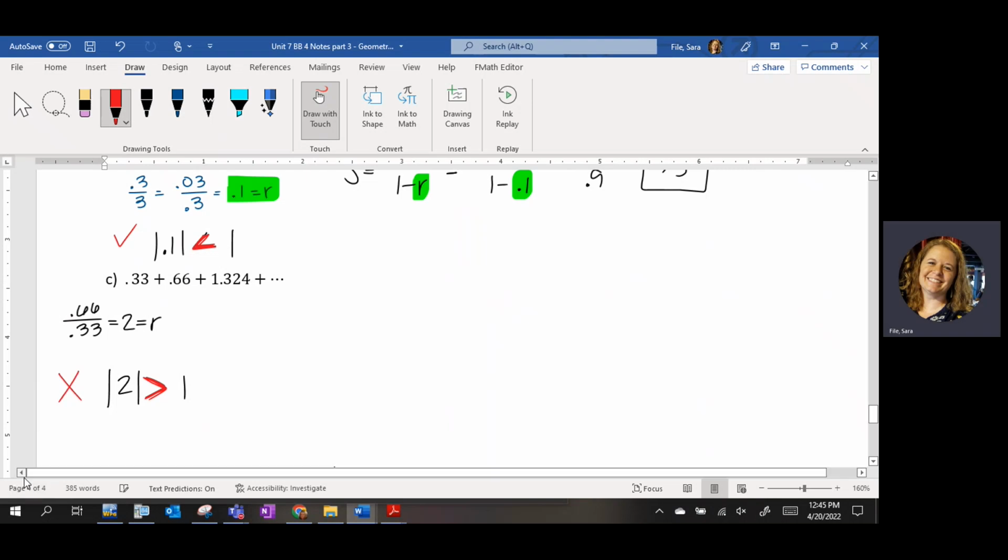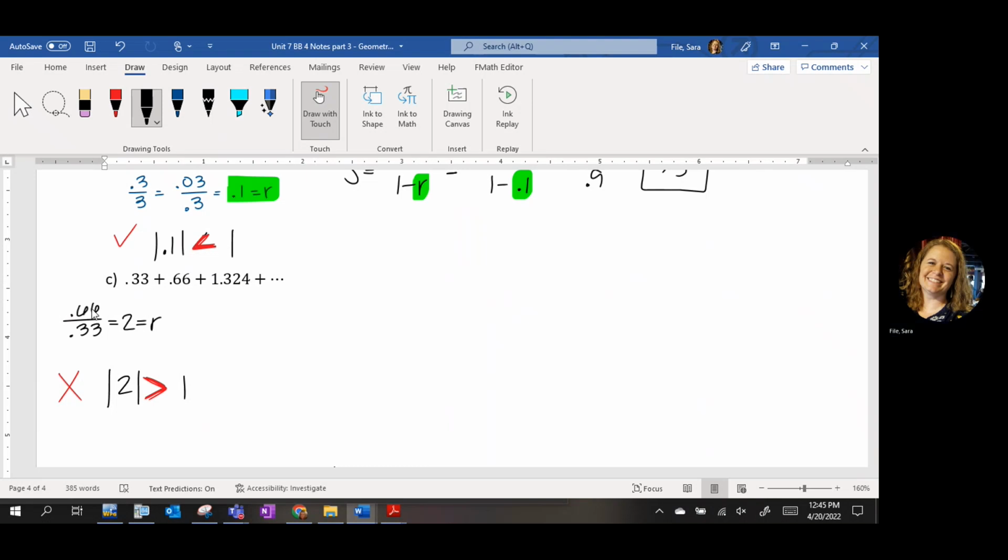We can't do it. We don't even need to bother plugging into the equation because this will not have a sum. And notice the numbers are getting bigger, aren't they? They're doubling, they're getting higher, higher, higher. So that is divergent. It's going up to infinity. There's no limit to this sequence. So we could tell that way or using this rule.